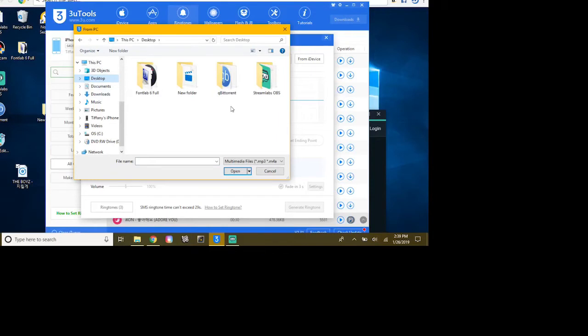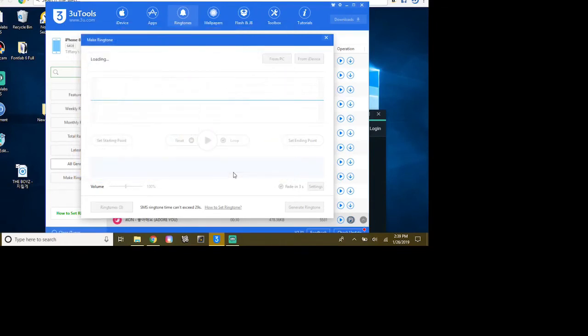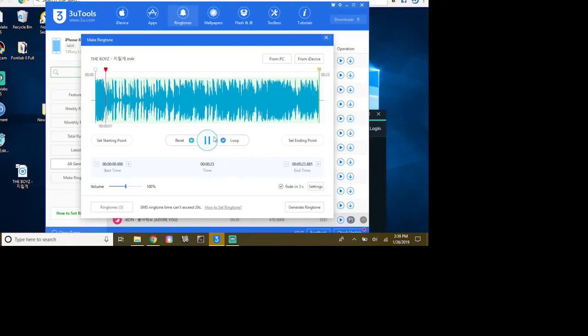And it's not showing. Why? All files. There we go. So here it is, and I'm going to open it. Once I open, you can see it here. But what I want to do is up this volume, okay? So I think I'll up it to like one. We'll do this one. Okay, let's make it the whole way. We'll see how it goes. So I'm going to move that up.